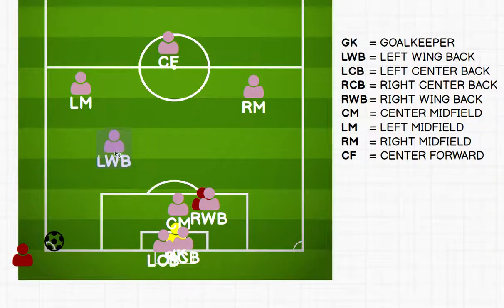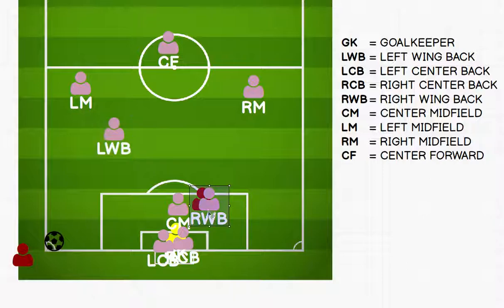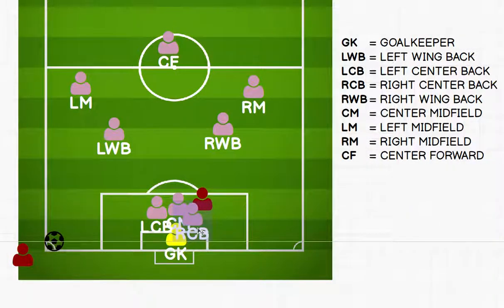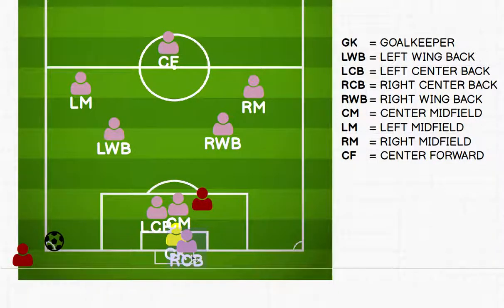The left and right wing backs are going to fill in their positions. As the corner kick is taken, I want the center backs pushing out as well — we want to push the opposing team away from our goal. If it's not an immediate shot, they push out too, which immediately changes the shape from defense to offense.